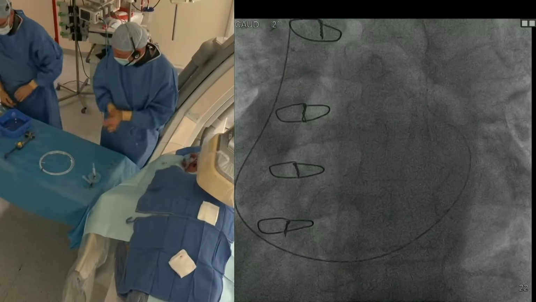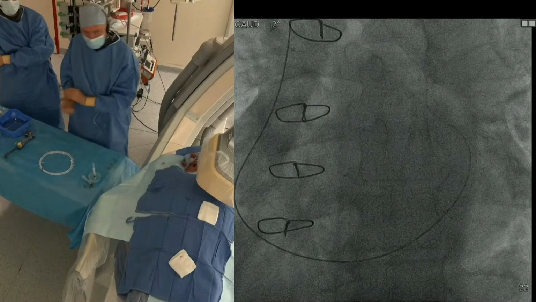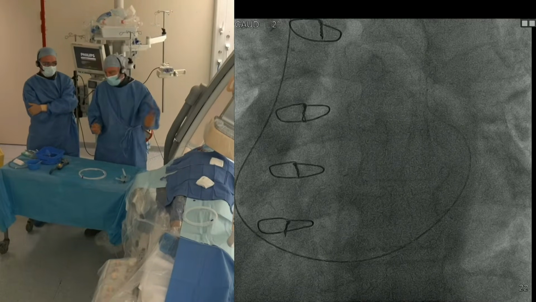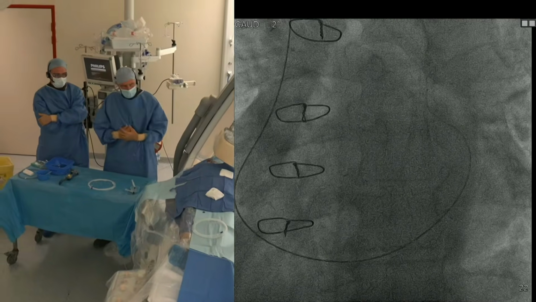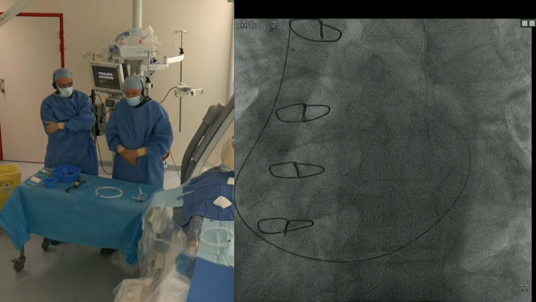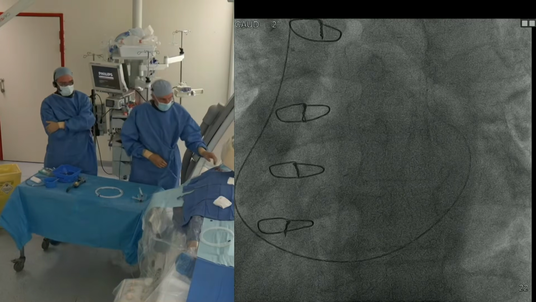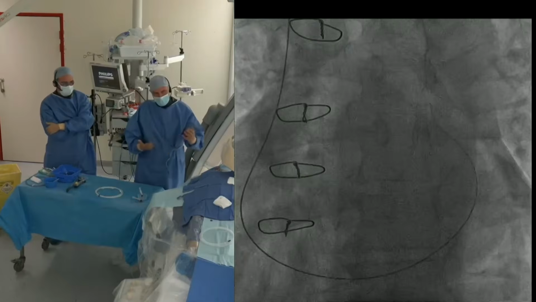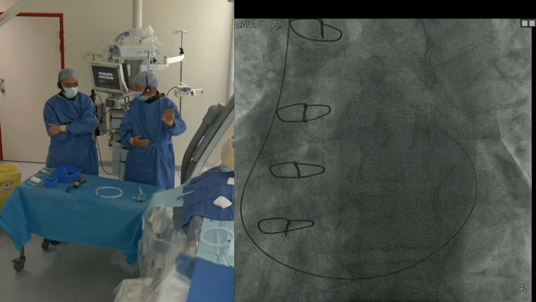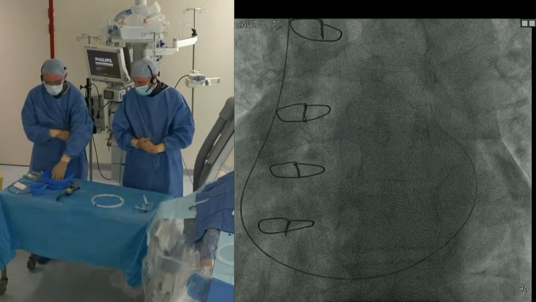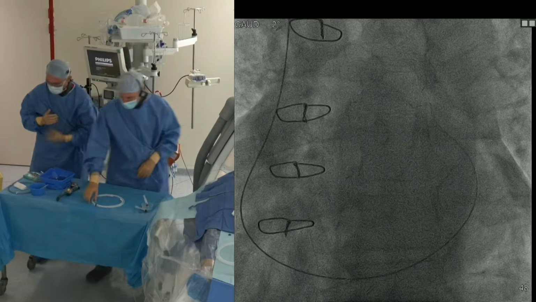So Pierre, we've seen that the anatomy is somehow challenging. We tried first with the G35 wire, but we didn't have enough support, so we decided to try a Terumo stiff. And again, it was not enough, so we decided to go for a super stiff with a 1 centimeter tip. And we can see that now we have a good distal position. My advice would be always to have a kind of reference on the other screen and to try to define the landing zone during the implantation.